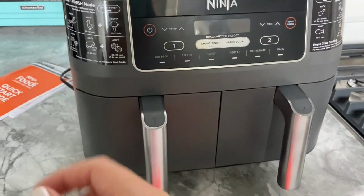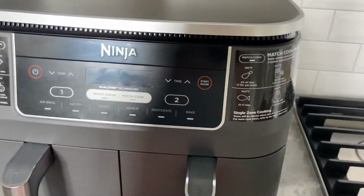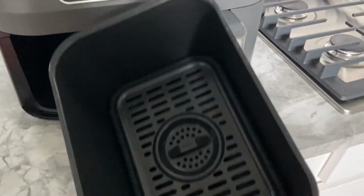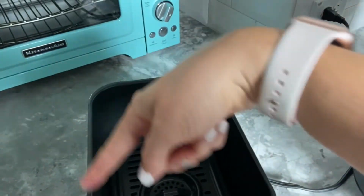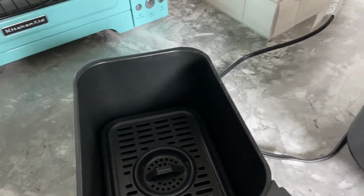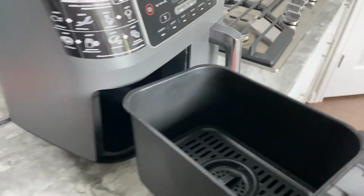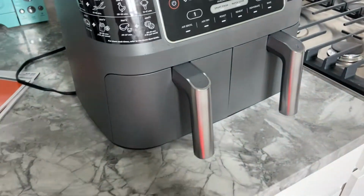Super easy to use. It takes a minute to know your times and temperatures, but other than that, it's super easy to clean. I really like the whole basket. Our old basket had all the slots and stuff on this inner liner basket, and it was a really annoying thing to have to clean. It did not really fit in our dishwasher that well either. So these ones are easy to clean because they're just, you know, solid sides. So we've hand washed them a bunch. We've also just stuck them in the dishwasher a bunch.